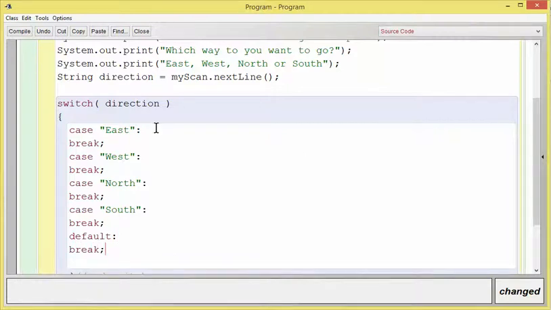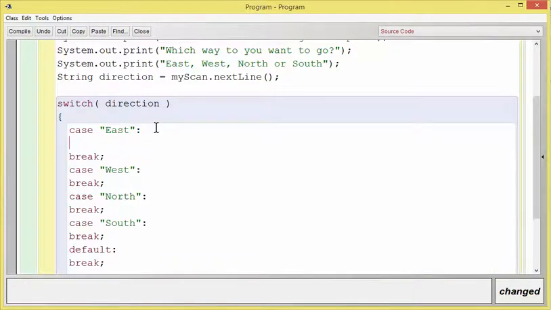Okay, so now I just have to put my code for what happens if they type in east. And basically it's going to do a System.out.println. And I won't get very elaborate here, but if they go east, they meet, I should say, you meet the Wicked Witch.